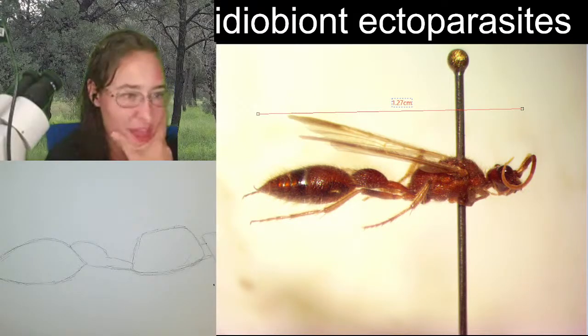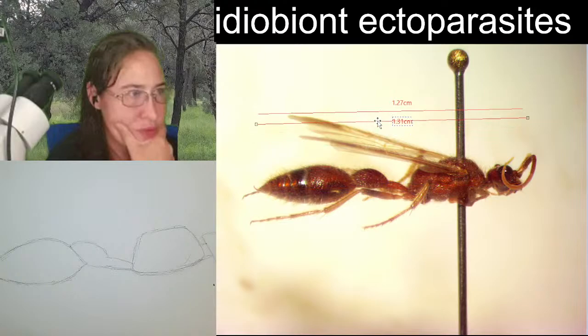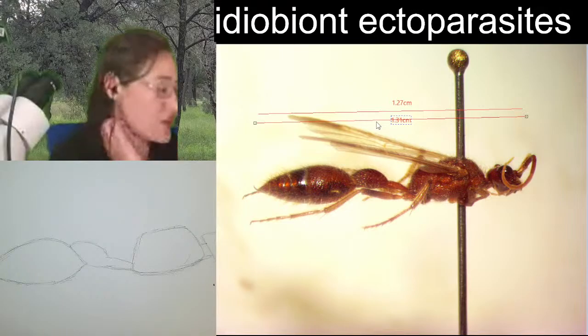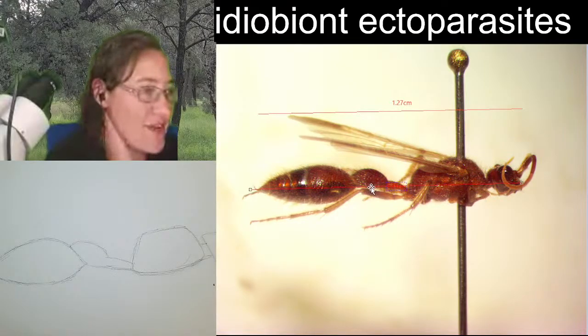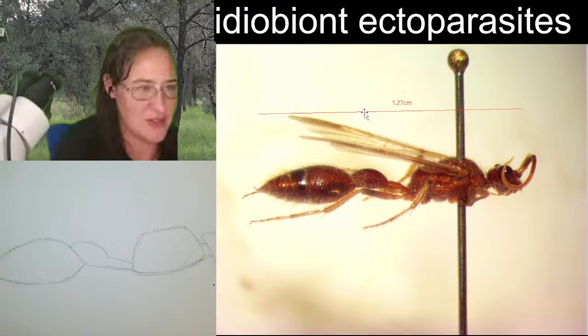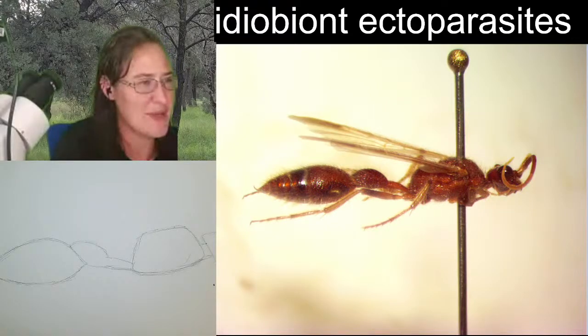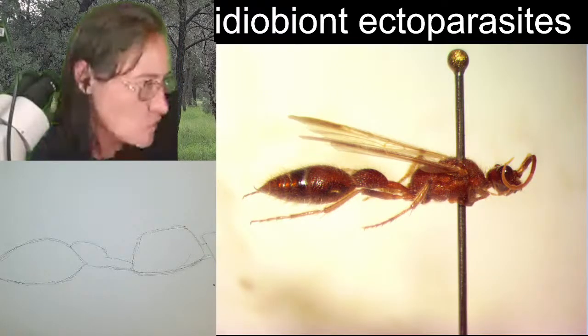And then with it, it is 1.31. So that measurement did not include the abdominal appendage. And if we do a little bit of math, it looks like the appendage might be something like 0.04 centimeters. Would that be a half of a millimeter? 0.4 millimeters?